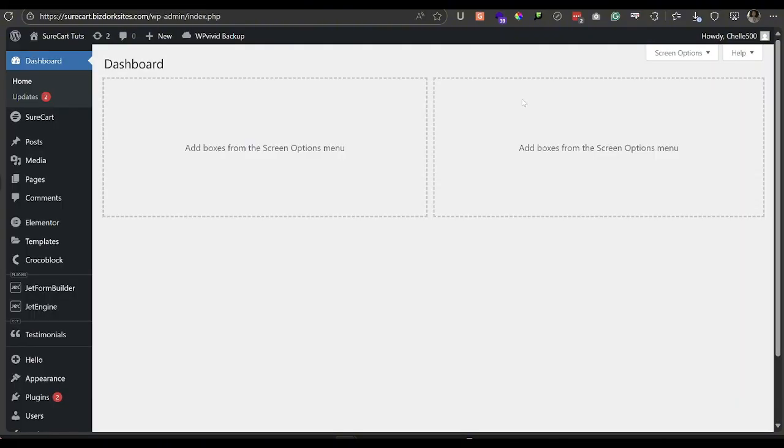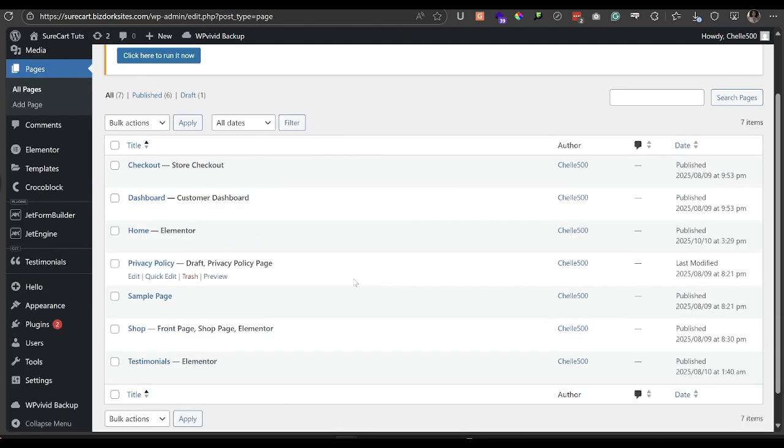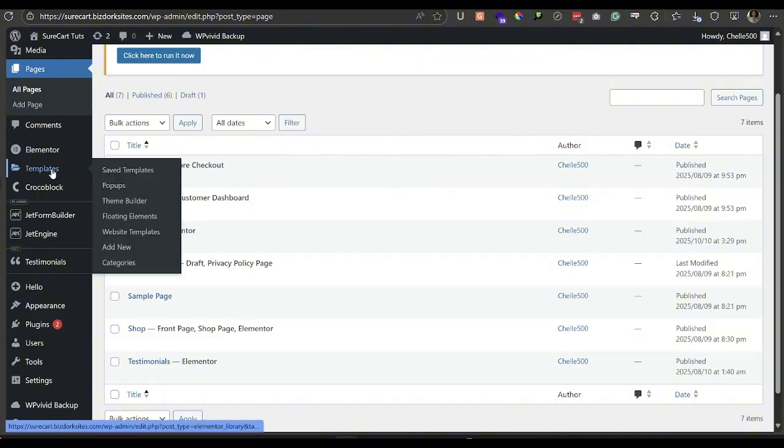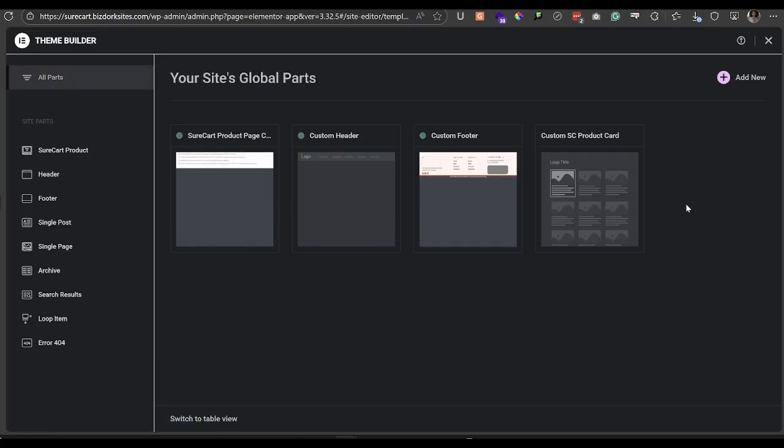So the first thing is to go to the actual page that you want to put this clickable text on. If you are trying to put this on your contact page, go to the page and edit it with Elementor. Or in my case, I have this in my footer. So what I need to do is go to the place where I built my footer, which is the Elementor theme builder. If I go over here to templates, go down to theme builder, I'm going to go ahead and open that.